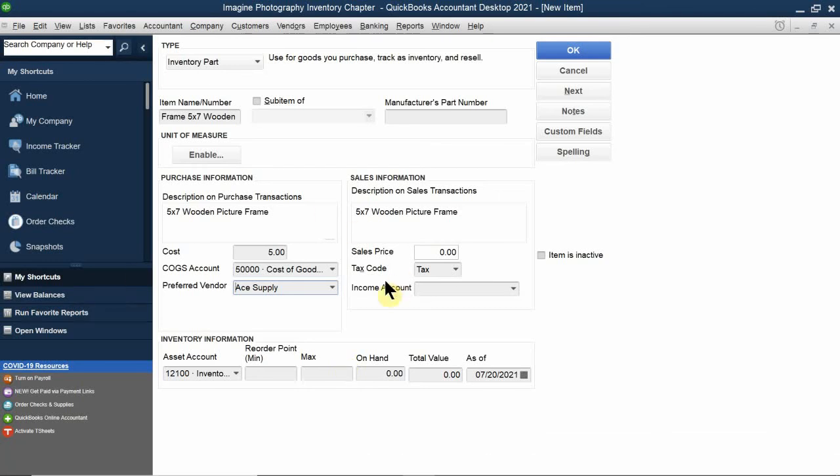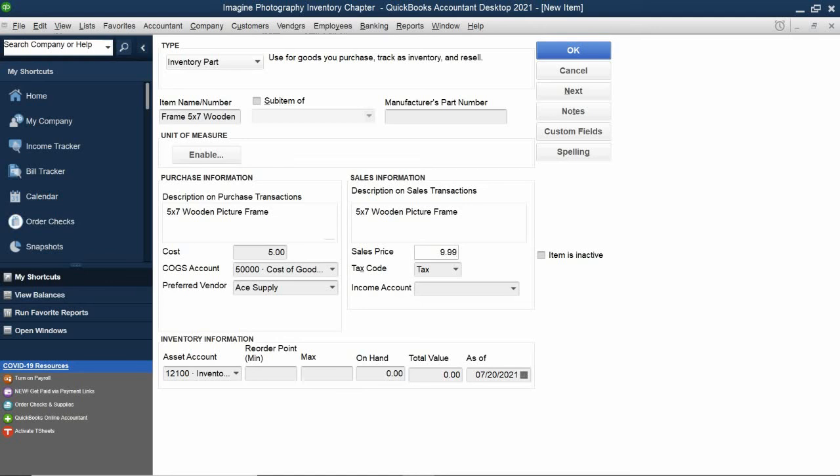Then the one on the right is going to be what you're going to sell these picture frames for. In this case, the selling price is going to include the cost that you originally purchased it for, plus a profit percentage. Because you never want to break even. Your goal is to sell a product and earn a profit. So in this case, it cost me $5, so I'm trying to go for close to 100% profit, because I'm going to say that this picture frame is going to be $9.99.